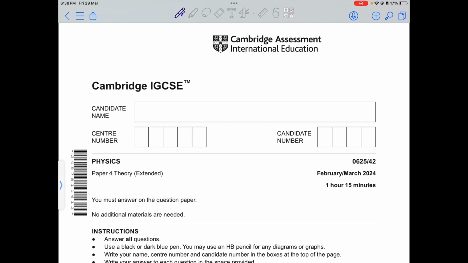So today we're looking at IGCSE Physics 0625 Paper 4 Variant 2 from Feb March 2024, which undoubtedly is one of the latest papers, which also is compatible with the new syllabus for physics. So make sure you do stay till the end of the video to get helpful tips and also explanations for all of the questions throughout this paper.